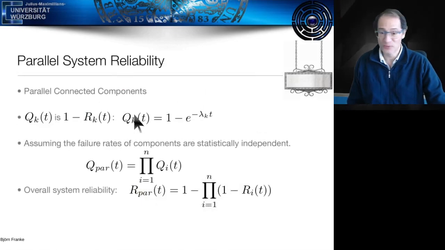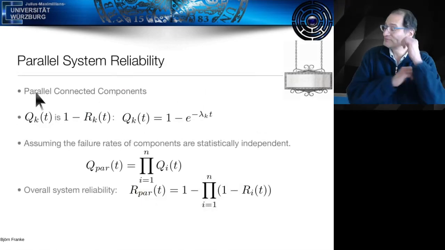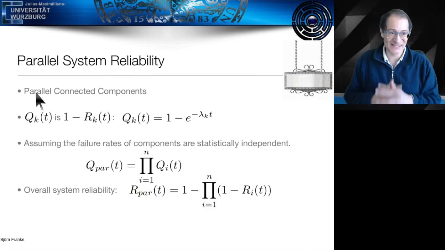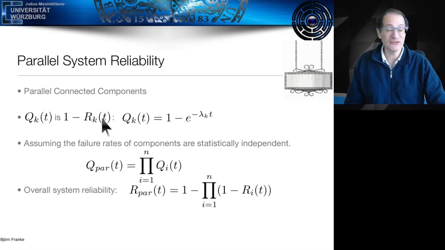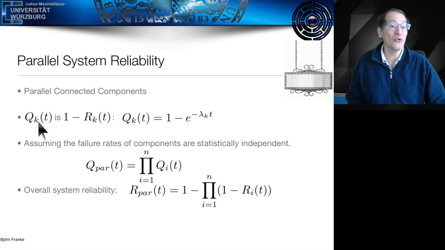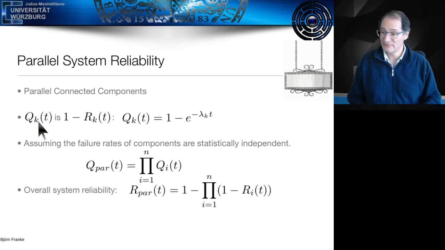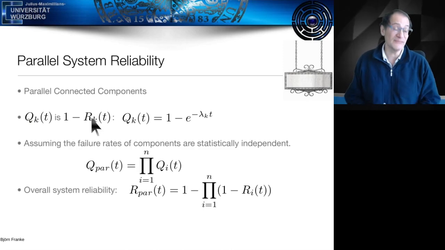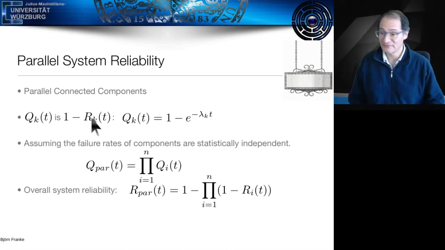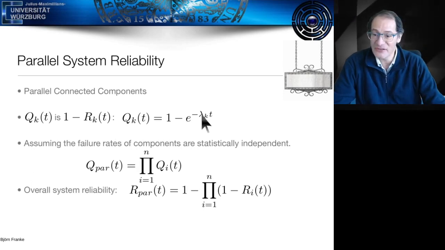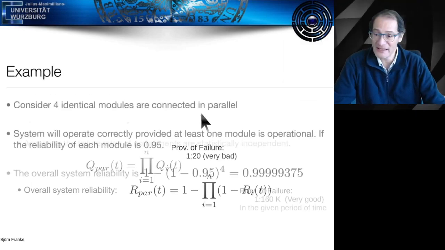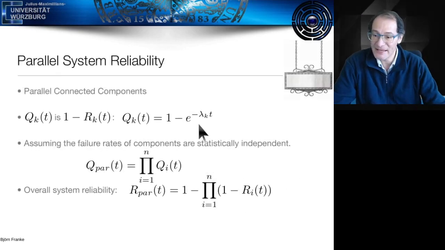And now let's talk about probability. Let's talk about the inverse of reliability. The probability of failure is 1 minus the reliability. Let's say Q is the probability the system will fail, and reliability is the probability the system will survive. Then we remember that reliability is e to the power of minus the error rate multiplied by the time period.